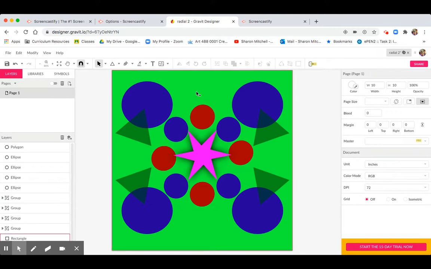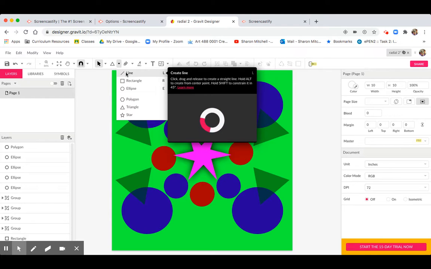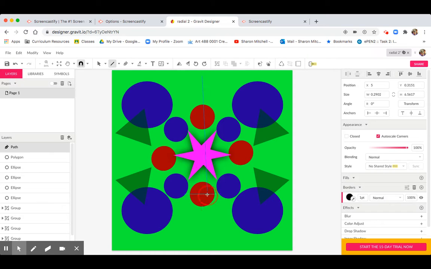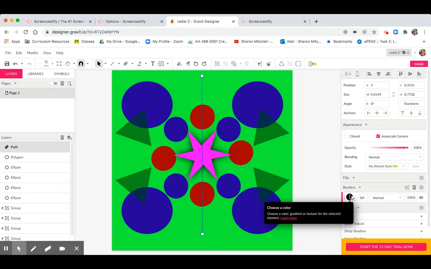Now, if I want to do some lines, I can do lines too. I don't have to do just shapes. I can click right here where it shows line. So I'm going to click on line, and maybe I want a line that goes here, and I'm going to drag it to here. Kind of like cut it right in half almost. Right there. Now, this line, I can change the color of that line, or I can leave it black. I can change the color, just like a shape.